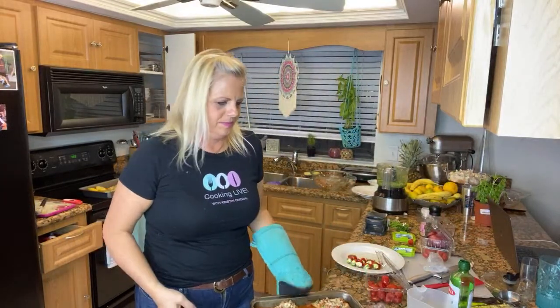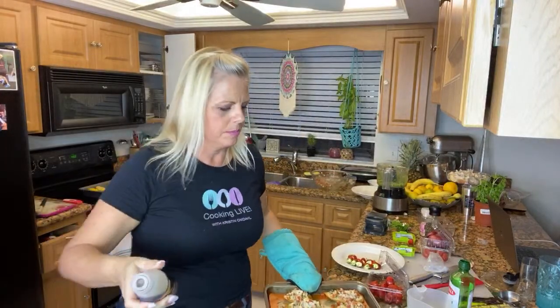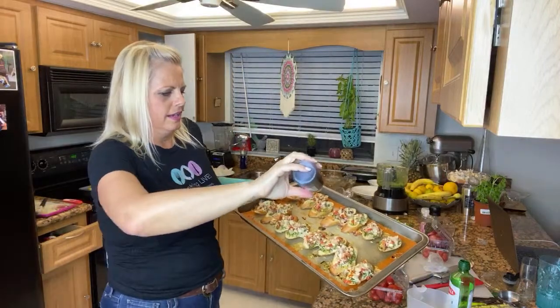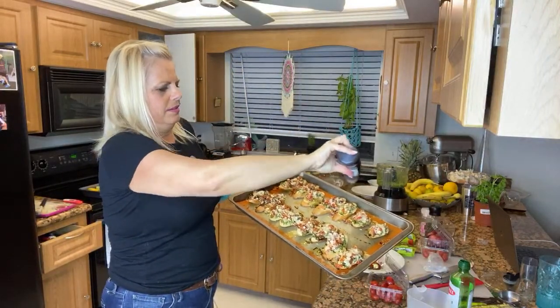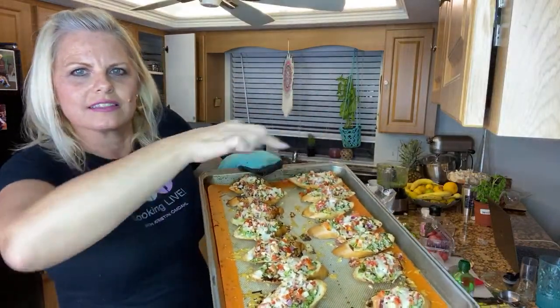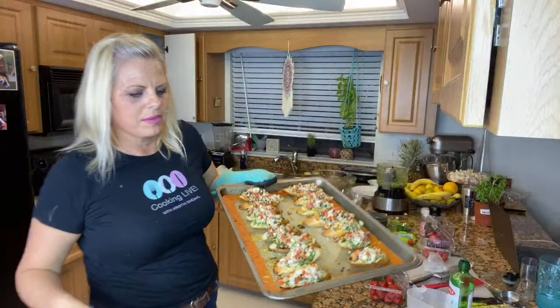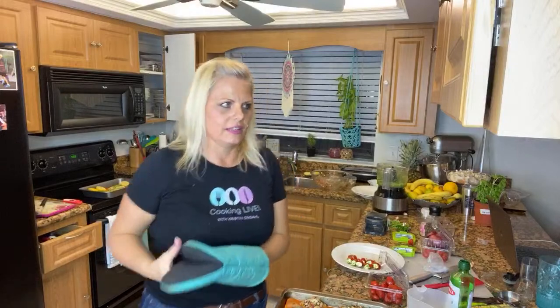Oh yes. Yay. Okay, so the balsamic glaze comes in this squeeze tube and it has a tiny little spout at the top. What's great about it is that if you want to do just that fancy drizzle over the top, and see, it stays. Can you see that? It just gave a nice little artistic drizzle over the top. And it adds this sweet, sour, rich vinegar taste to the top.